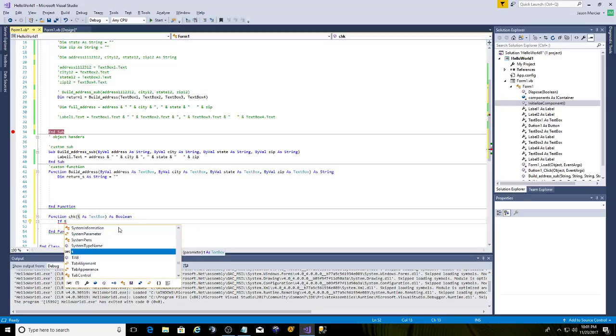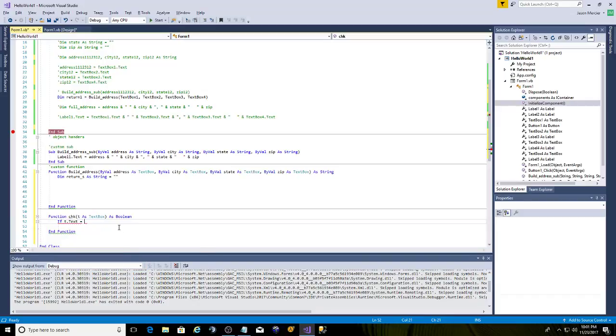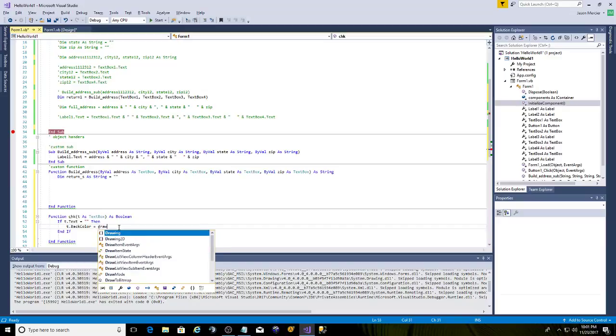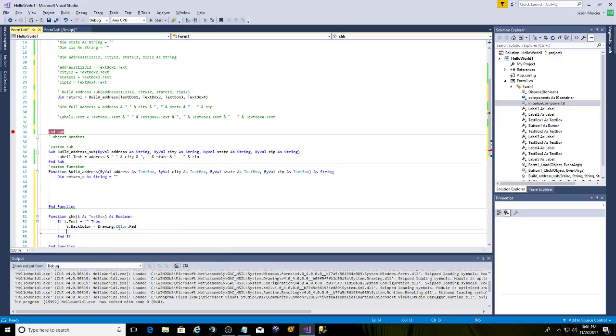So if t.text equals nothing, it's blank, then we're going to do t.background color equals drawing dot color dot red, and then we're going to return false because it's not correct.